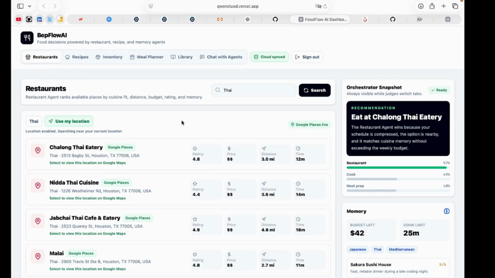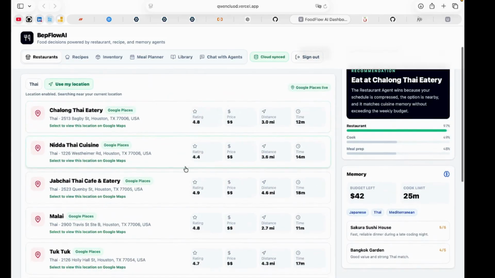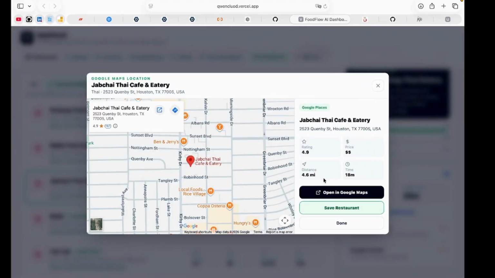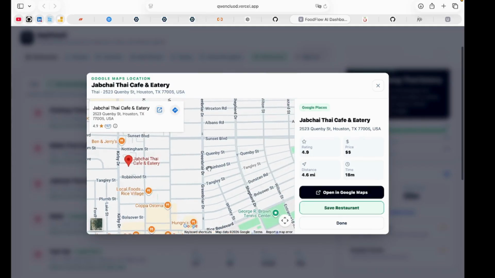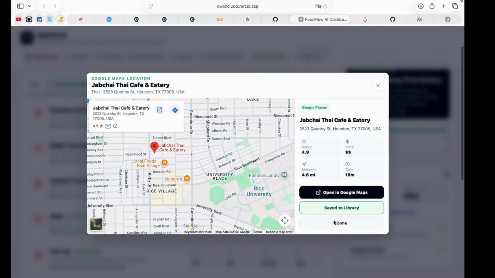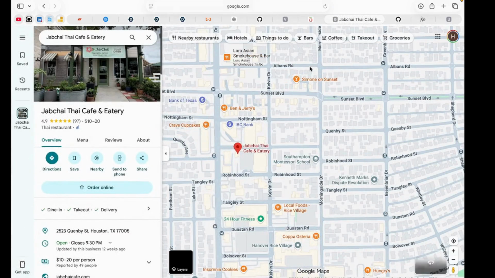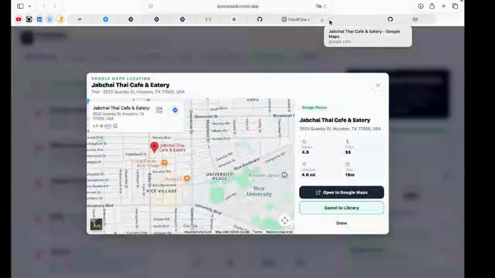And here we have some of the Thai restaurants or eateries that I find interesting. Let's say my friend calls me to hang out at Chap Chai Thai, I'm going to save this restaurant. It's also implemented with the Google Places API that helps you visualize where it's at using the map. The idea was to save the location into the library, which we'll get back to later, or you can discover the location for yourself by interacting with the Google map.